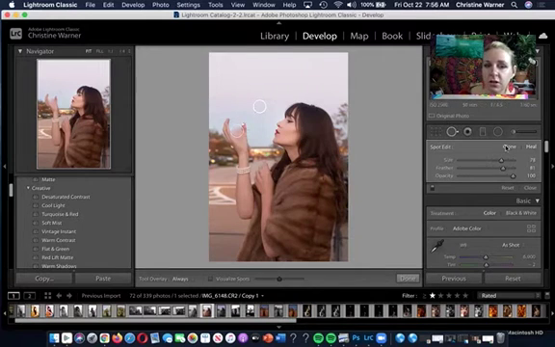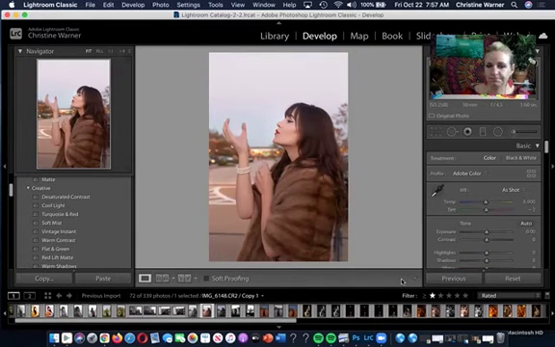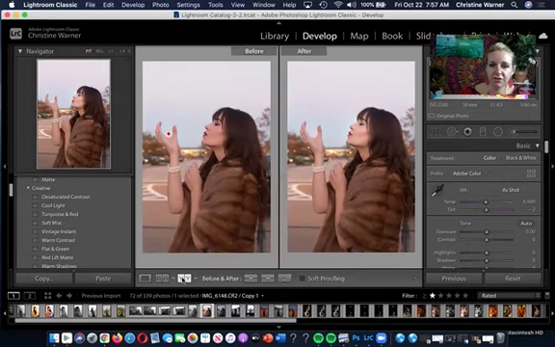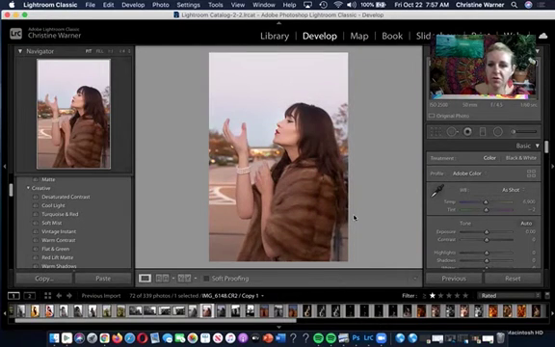I don't want that. I want it to clone that area. So when I click on clone, you'll see it takes the sky values from there and places it where the moon was. This is something that might be easier to do in Photoshop, but at least for quick edits, it's an option for you. And then you can see obviously what that before and after looked like. It got rid of the moon.